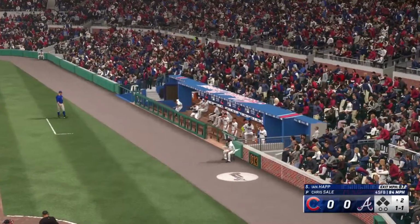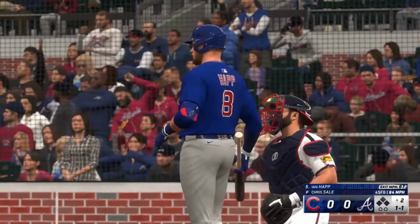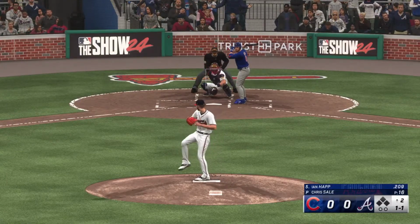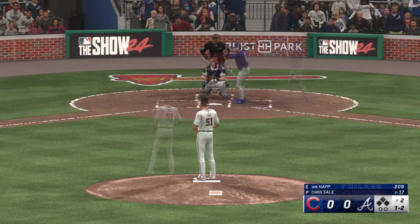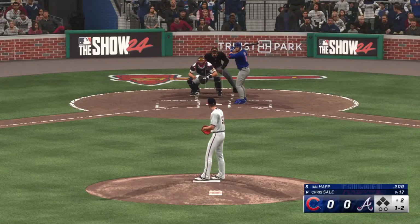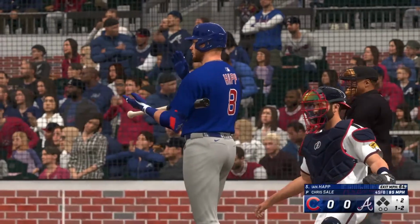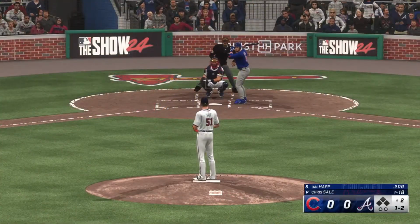Cubs made Ian Happ a first-round pick in 2015. He played at the University of Cincinnati as an infielder. Played a little bit of outfield, but a guy in 2022, what a year, Chris. Both an all-star and a gold glover. Sinker catches the zone at the knees. Yeah, and wins that gold glove as a left fielder. And it's a guy that was a pretty good center fielder as well. But one of the things for him is just being able to be in the same spot every day. I think it increases the comfort level and allows that athletic ability to really shine.